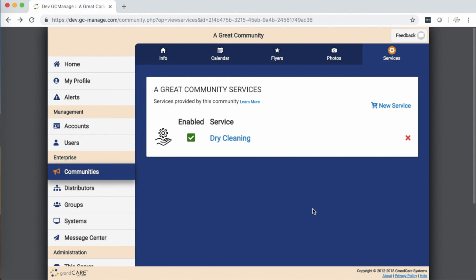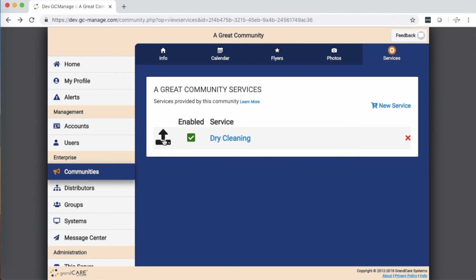Now we'll save this service, and you can see we have a dry cleaning service listed here, and here's the little widget that would allow us to delete it, and here's the checkbox that tells us it's enabled. But this icon over here, you can, if you'd like, replace that generic little icon with something more appropriate.